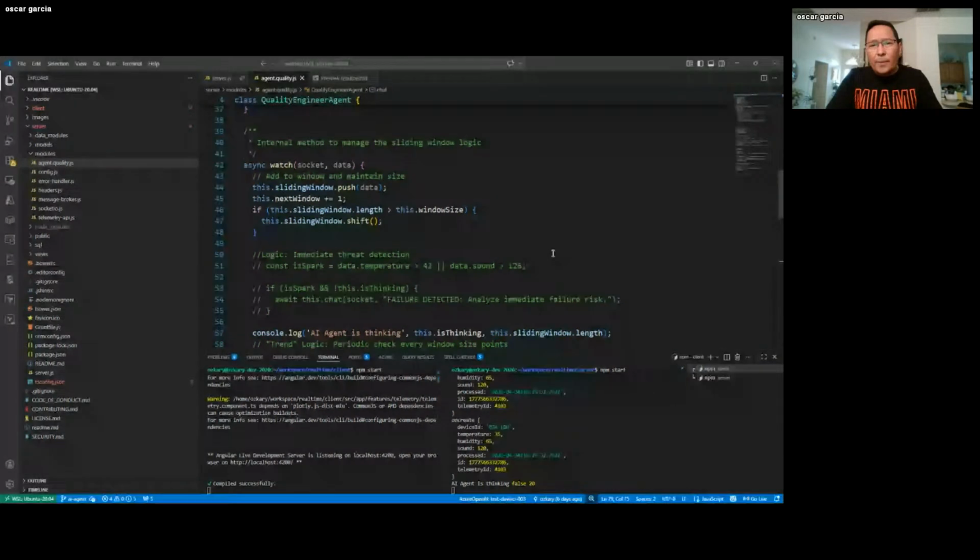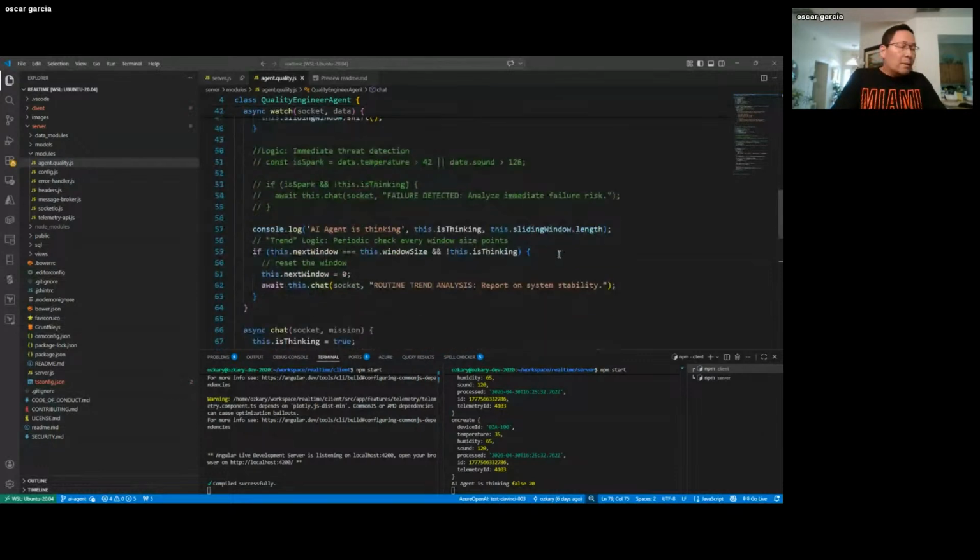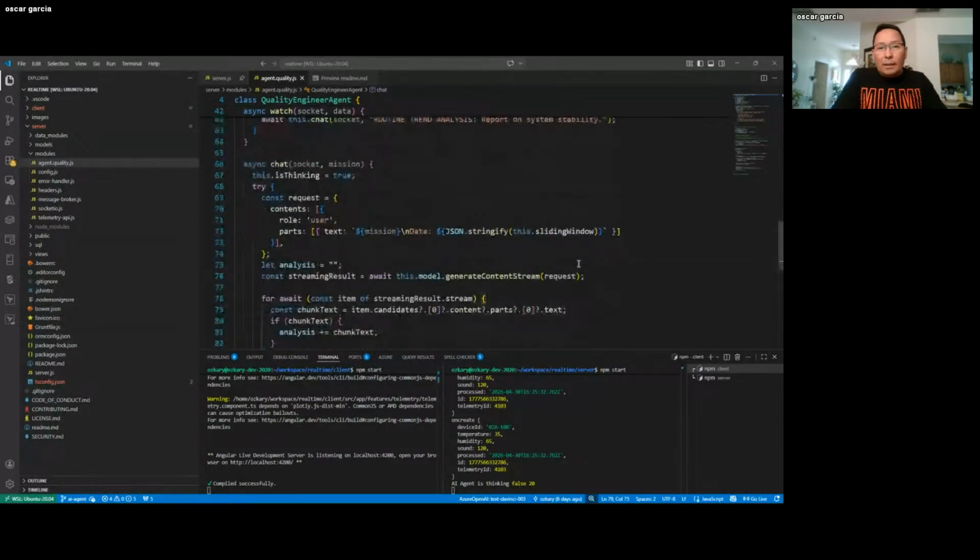And we're just maintaining that window. Because we're going to be creating chunks of data, partitions of data, and we're going to keep feeding that to the agent every so often. And so the agent has history for a particular window and is able to understand if things are trending bad or not, right?